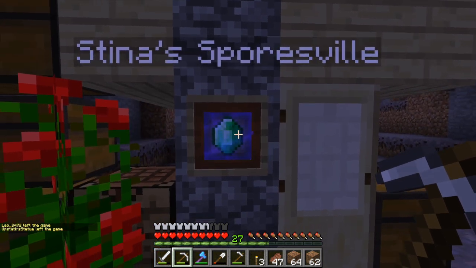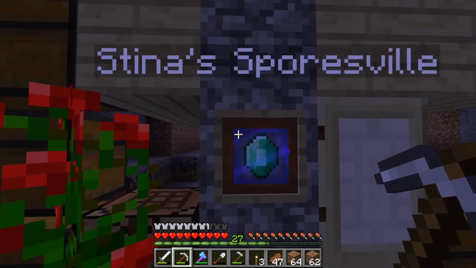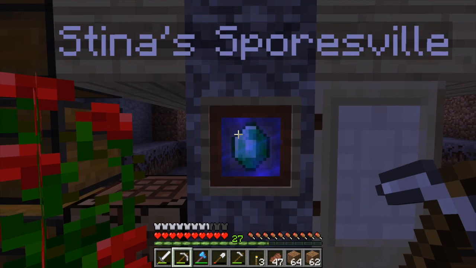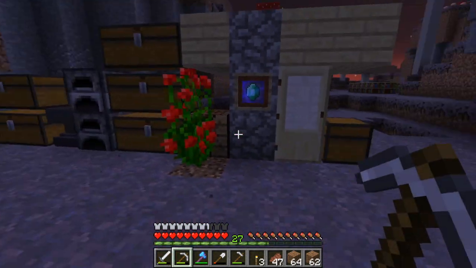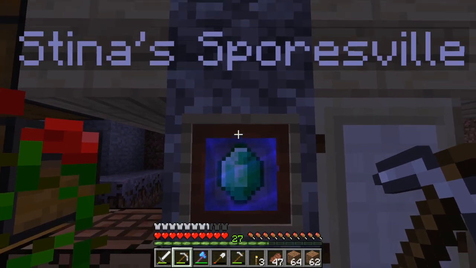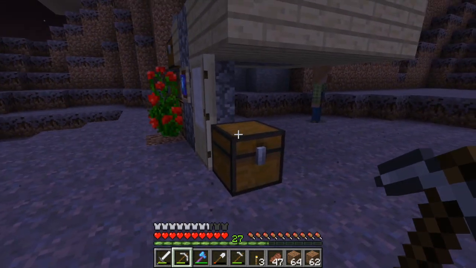Now I have renamed my town hall Stina's Sporesville. Sporesville was a suggestion made by my Discord community, and I super appreciate that suggestion. I love it, and I think it's going to work really well for the name of our village. And I did put my name in the front of it just so that the moderators and things could keep track of things a little bit easier.